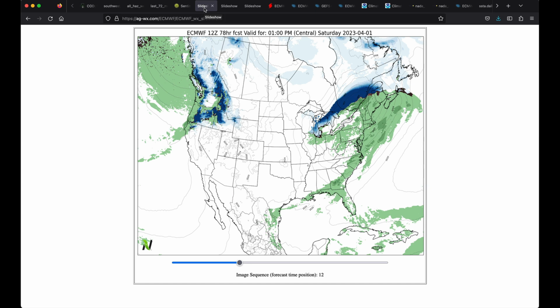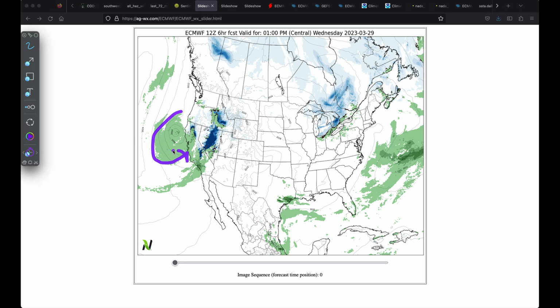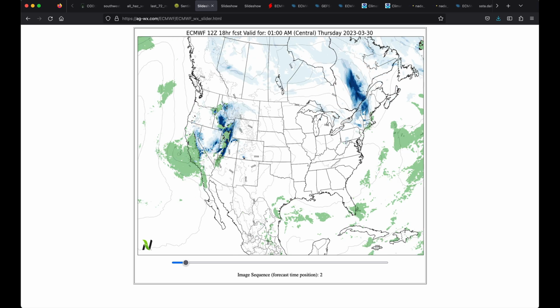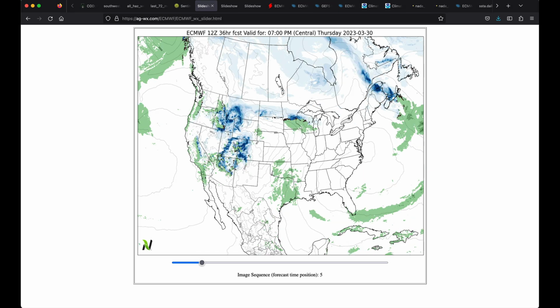As far as these forecasts, looking out really through the end of this event here, I'll start this loop from the ECMWF forecast here, valid as of Wednesday evening here on the 29th. There's that low pressure system we just looked at, spinning off the coast of California. As we go through the evening tonight, it'll make its way through central and southern California, eventually moving inland across southern California. Some more rainfall expected for the Los Angeles metro area. But as we go through the day on Thursday, really more so impacting the interior of the West.